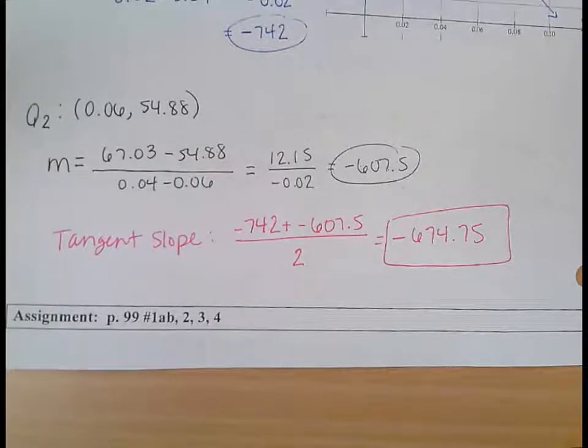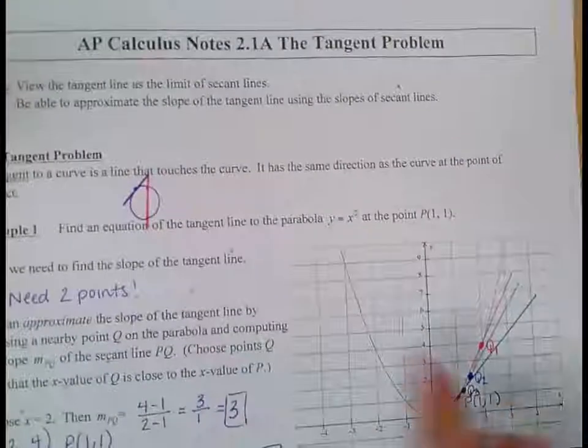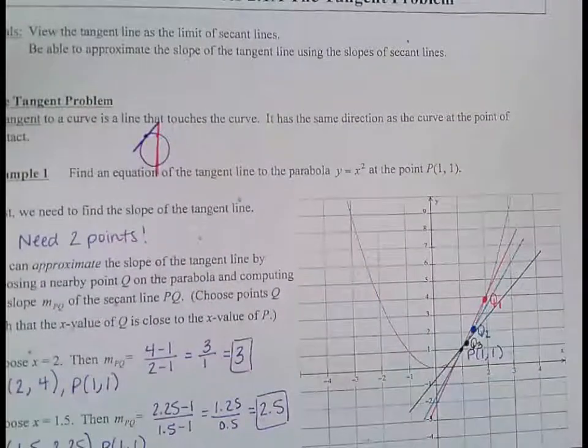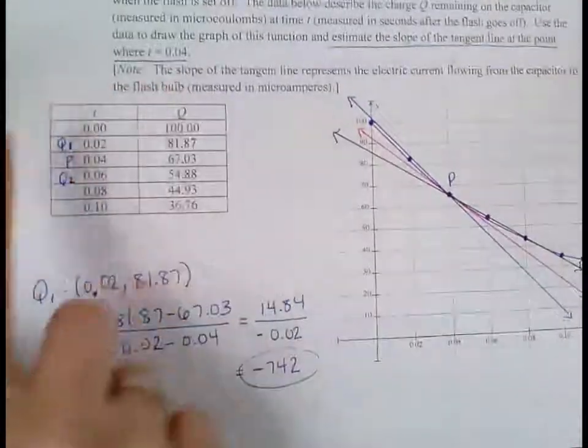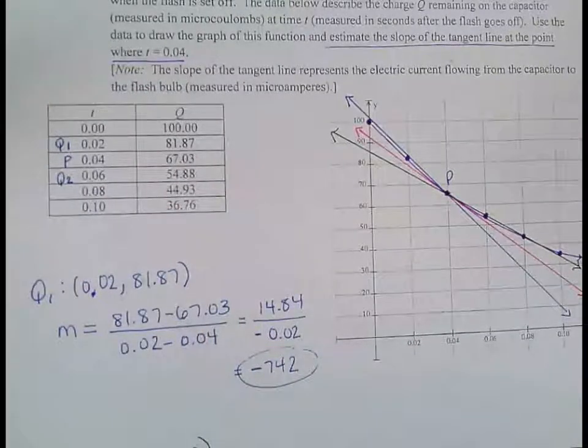Now realize the difference between the two examples again. I know I might be repeating myself a lot with certain things, but it's the idea behind it. Because really all you're calculating is slope and writing equations of lines. You've learned both of those things in algebra. It's the ideas of what to do with those calculations that's important. So note the difference between the two examples. The first one, you actually have a curve. You are choosing your own x values that get closer. Versus in the second one, you only have a table of data. This would be a numeric representation of a function. You're only given a table.